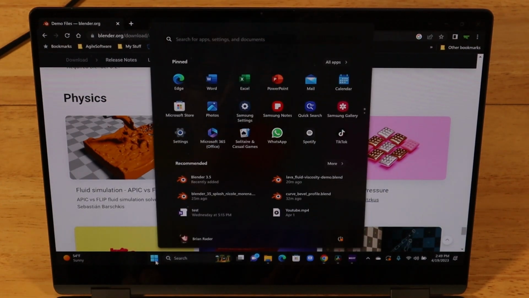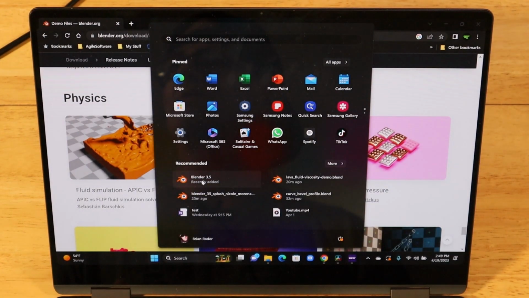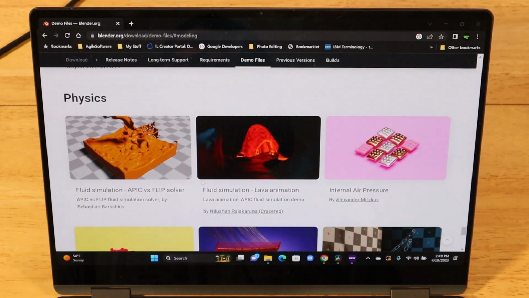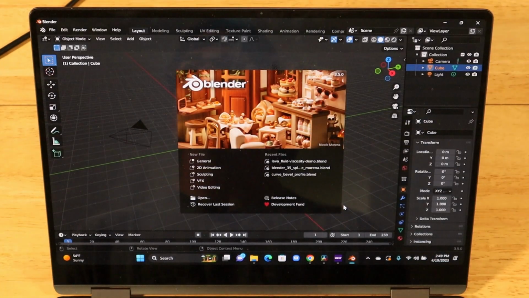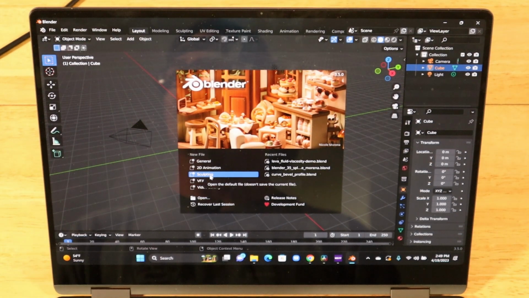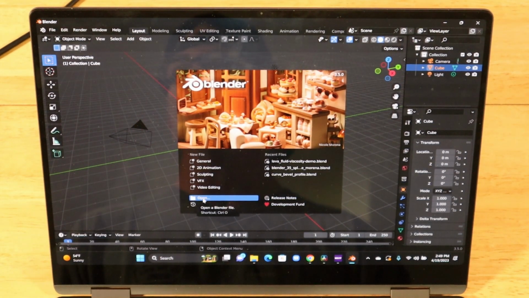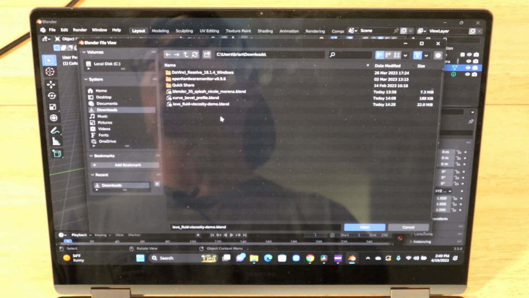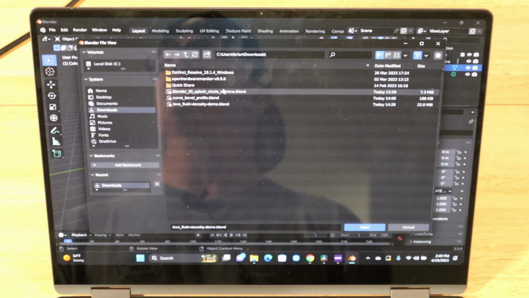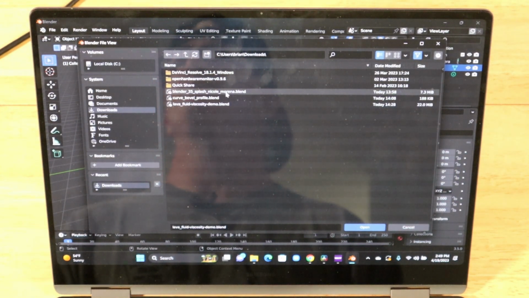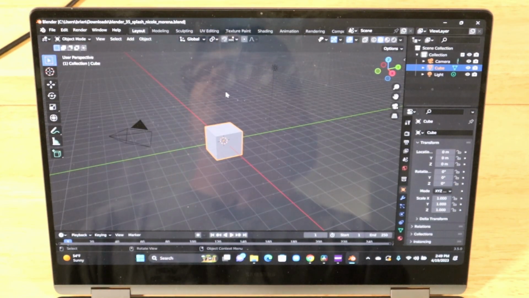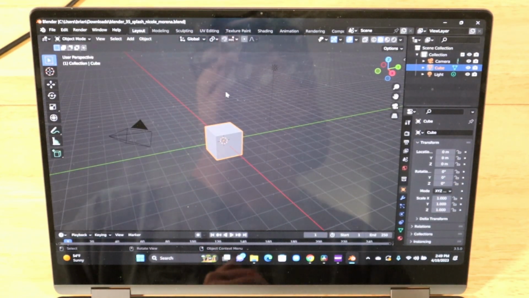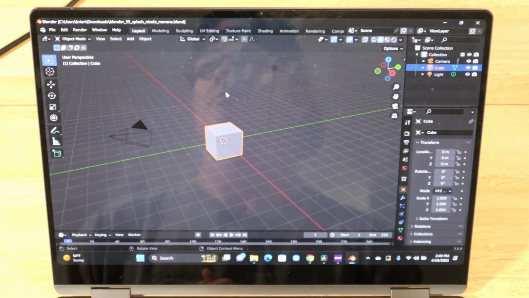So let's go ahead and fire up Blender. Here we go, Blender 3.5. You can see how fast it takes to load up on this machine from scratch. Go ahead and give it a second. All right, so it's loaded up. We're gonna go ahead and open up one of these sample projects, right? So let's go ahead and start with the splash screen one here. All right, that's the Blender 3.5 project, the first one I showed. So you'll see this load up here. All right, give it just a little bit.